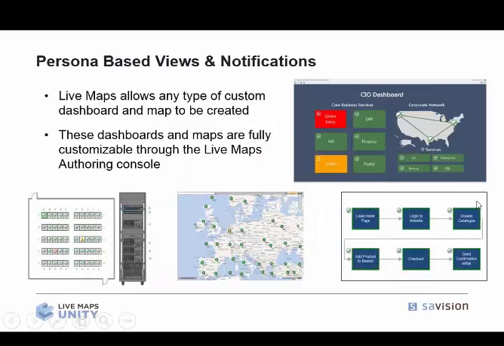LiveMaps started out as a dashboarding tool and is still commonly used as a dashboarding tool for very common, simple views, like for example the rack and data center view that you see on the left, as well as a simple CIO dashboard, as well as being able to allocate all your components. These are all still within our product, what made us great in 2007 and still makes us great today.